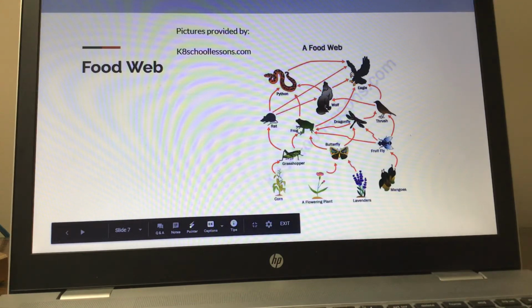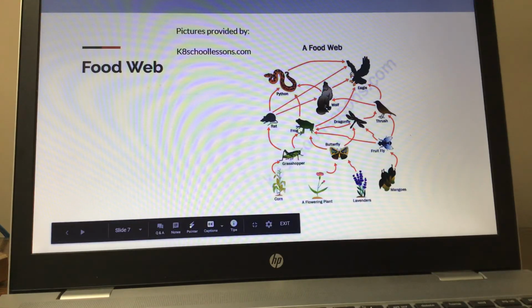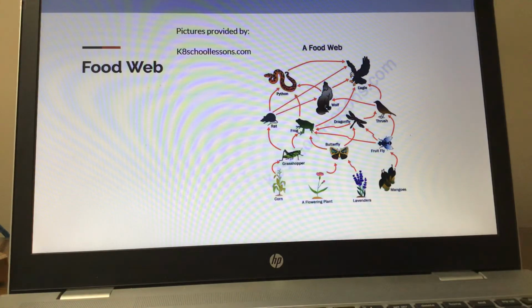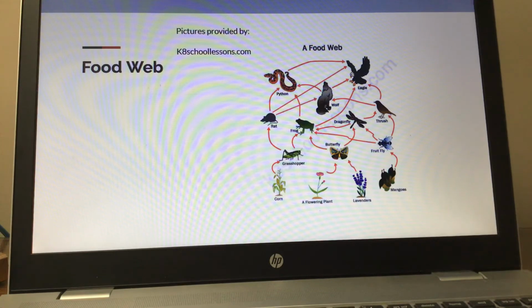Here's a food web. This food web shows you can see corn to grasshoppers. You follow the flow of the energy. All a food web is, is multiple chains together that all live in the same area. I got many food webs that were not necessarily all in the same area. I may have gotten some that had the savanna from Africa mixed with the rainforest. They still were two food chains, but they weren't two food chains that interact. And that's what makes a food web. They have to live in the same area and they have to interact with one another.